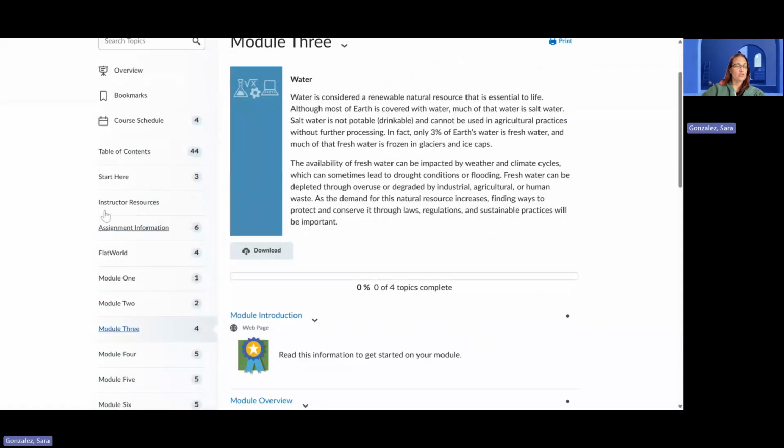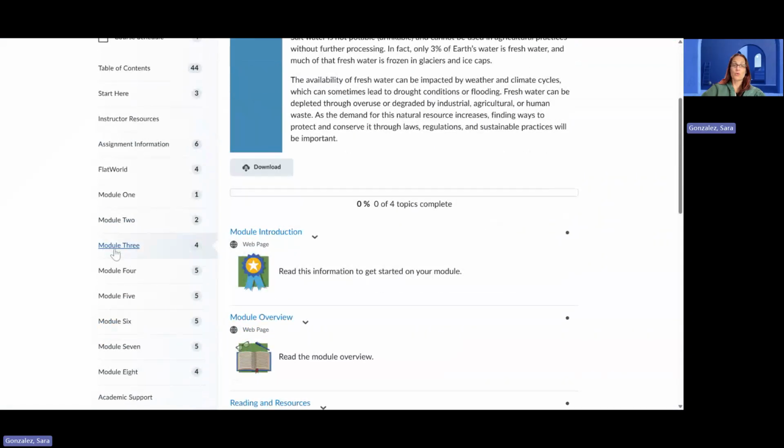Module 3 of our class. Again, this is SCI 218, Natural Resources. I'm going to go ahead and share screen so that we are all on the same page as to what is due for this week. So again, to get to Module 3, just simply on your left-hand side here, just click on Module 3, and then it comes up to water.